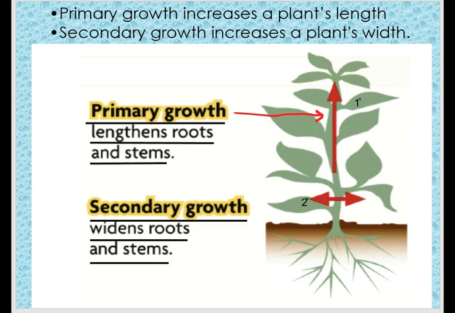All right. Secondary growth is when the plant gets wider, it gets bigger. You think about a tree. A young tree, its first thing is to get real tall. And notice, if you see smaller or younger trees, they're real skinny, but they're tall. They don't start to get wider and bigger around until they get older. That's the secondary growth. All right. First thing is we got to get tall. We got to get these leaves out to the sun. Then we can start building on ourselves and making ourselves bigger.